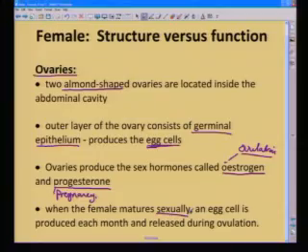All right, when the female matures sexually, an egg is produced each month and released during ovulation. Every now and again, you're going to have both ovaries releasing an egg, and if they are fertilized, that results in your non-identical or paternal twins. And they can be the same sex, they can be different sexes, they can look similar, or like brothers and sisters, but they never look identical. Whereas when you have maternal twins, that's when one egg cell accepts one sperm cell and then undergoes mitosis, so the cells are identical.